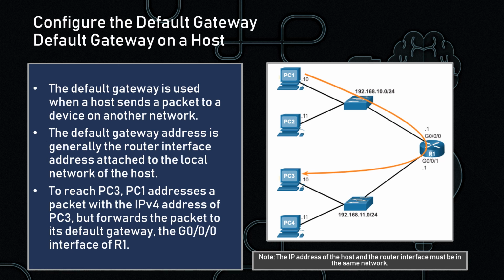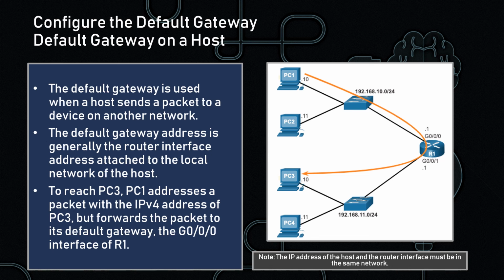In this case, PC1 is on the same network as PC2, PC3 is on the same network as PC4. They are both connected to paired switches, and those switches are connected to a router. So the router has a G0/0 interface and a G0/1 interface. This allows the two of them to be considered outside of one another's range as far as local networks are concerned. If they were all connected to the first switch, then yeah, they'd be local, but because they're on opposite sides of the router interface, they are considered separated.